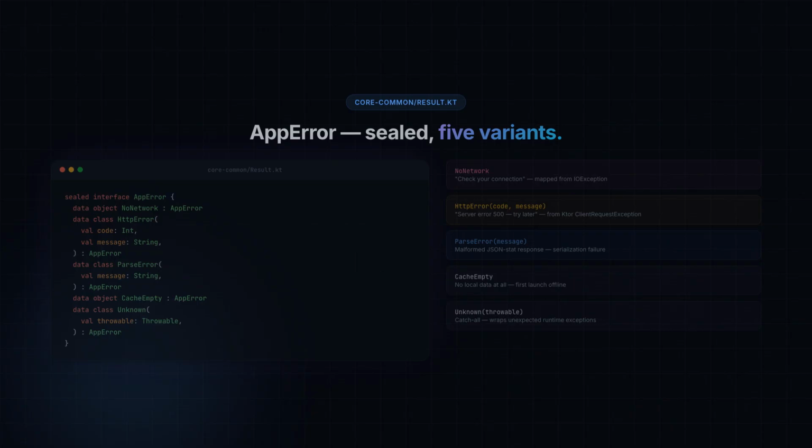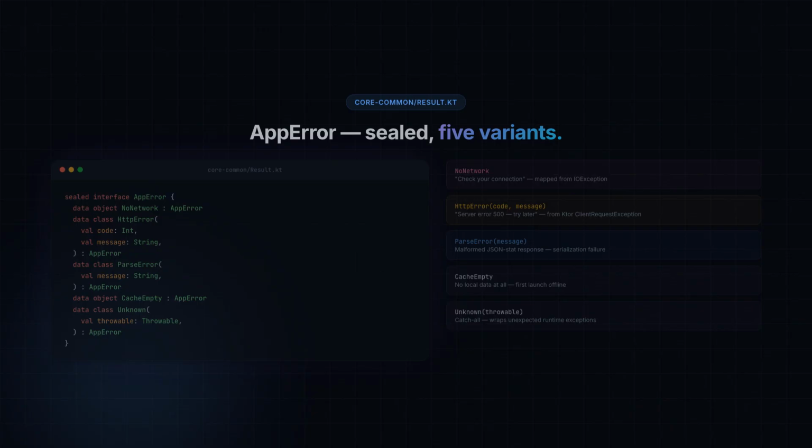ParseError carries a message string, used when the JSON parser fails or deserialization throws. CacheEmpty is a data object for the case where the local database has no data at all. Unknown wraps any arbitrary Throwable that does not fit the above categories, usually an unexpected runtime exception.